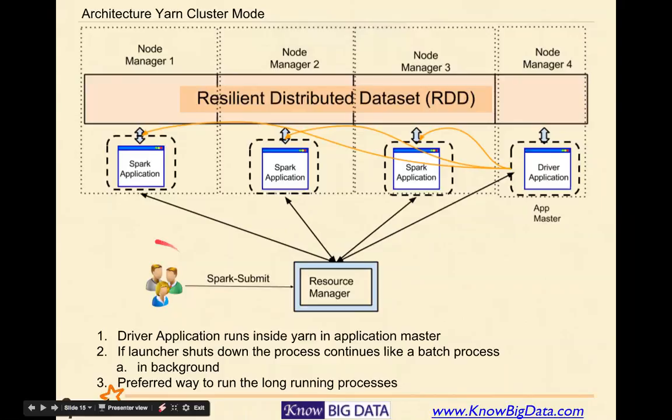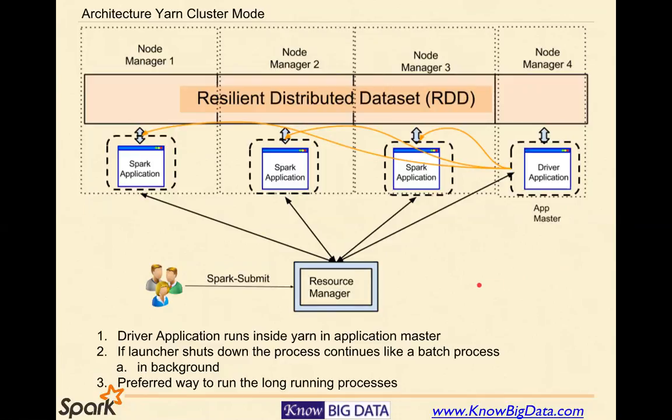In case Spark is running in cluster mode, meaning when we are submitting a job, we can run it by specifying a command line argument. So we are saying Spark, run our driver application on one of the machines inside the container or application master. Remember, the application master also runs inside a container. Because the application master contains the logic for communicating with others, the driver application is like your application master.